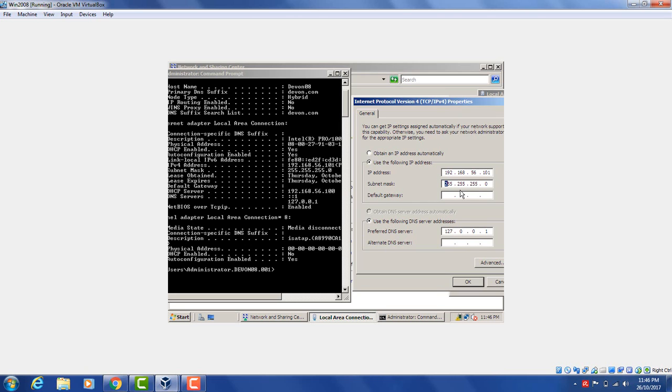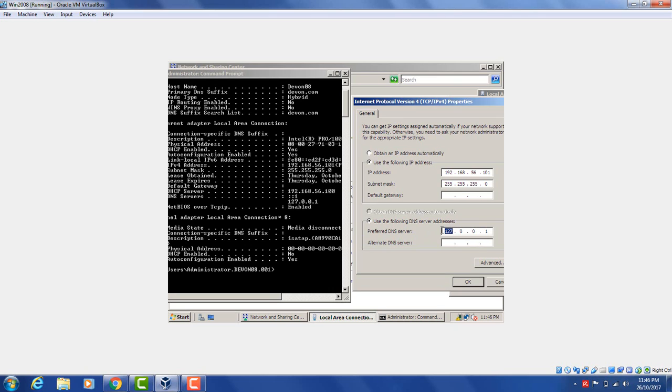You type in your subnet mask, but usually your subnet mask will come up automatically, so you wouldn't have to change it. As you can see, 255.255.255.0.